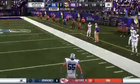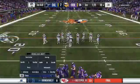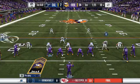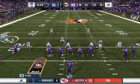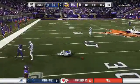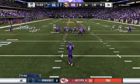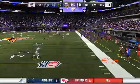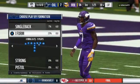And it's incomplete. Took a shot, couldn't connect. Dalvin Cook is running back, the intended target. And it'll bring up 3rd down. All right, now, lucky 56. Operating from the gun, Murray. And that is incomplete. The Notre Dame man, Jalen Smith, able to get a hand in and knock it away. Certainly looked like they were getting ready to convert there on 3rd down, but what an effort to get his hand on that one, knock it away, and brings up a 4th down decision. And now Dallas gets set to take the field.